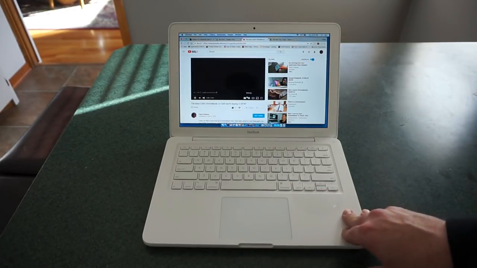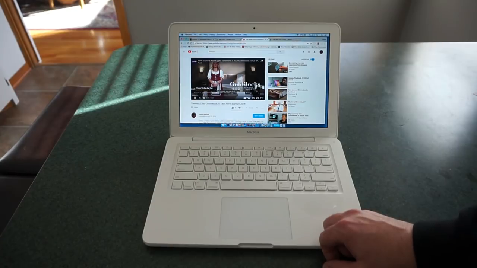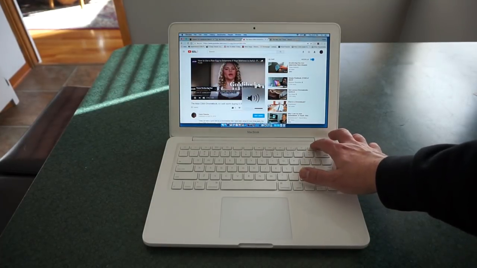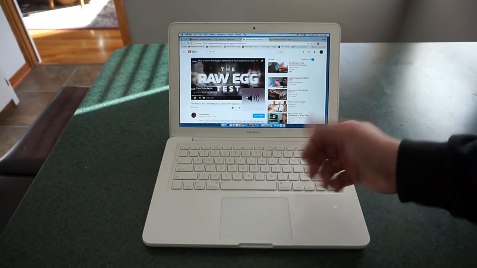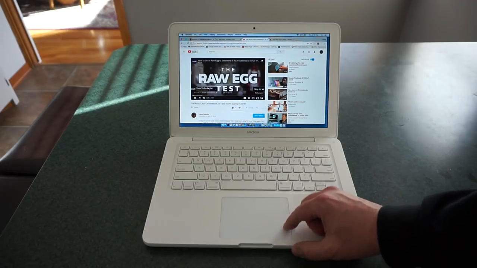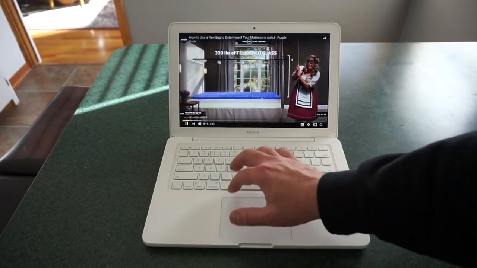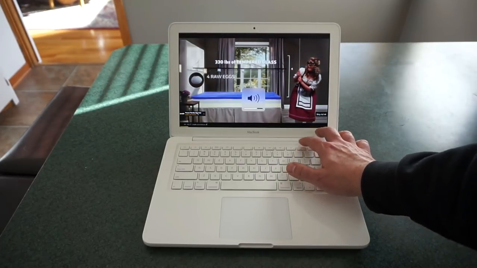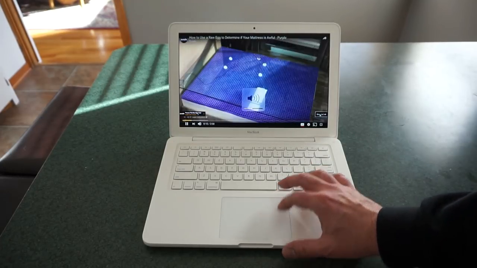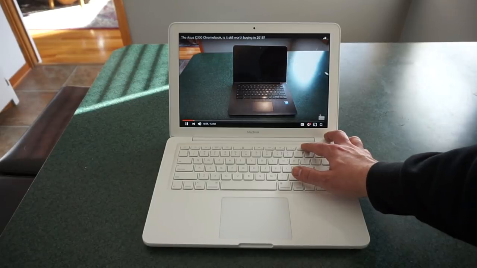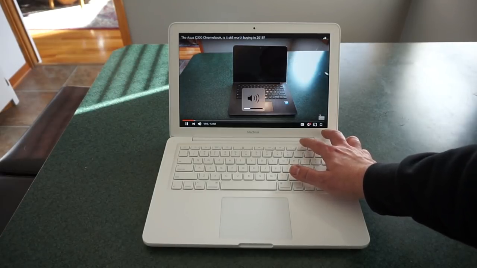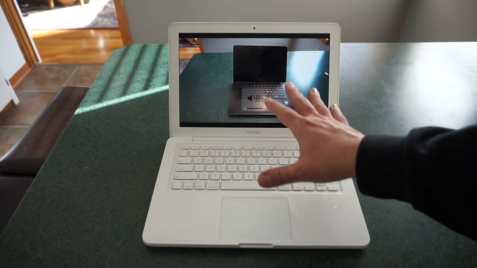Now my wife is streaming some video downstairs, so there's a chance that this might be running a little bit slow. Let me prove it. Speakers are fine for one room, no problems there. And as you can see, you can go full screen with no issues whatsoever. Turn the volume down just a little bit. We go to my channel, you can check out one of my videos. Spools right up.